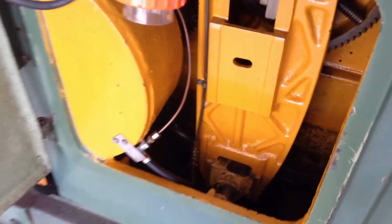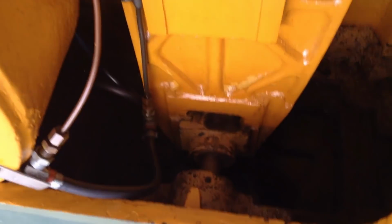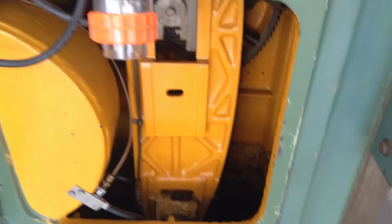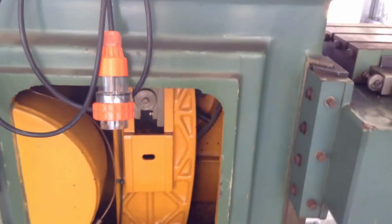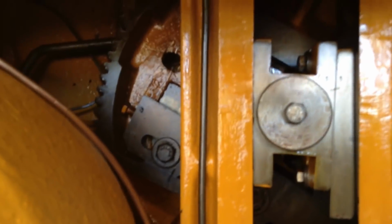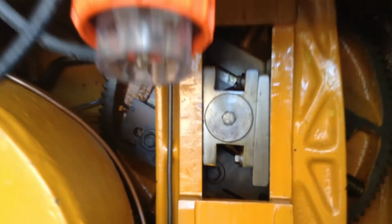Probably won't see too much in there. It's all pretty clean inside. It has an oil reservoir down there. It has an oil pump in it to pump the oil around the machine. So there's the big arm, and then the ball gear behind it with its stroke adjusting mechanism.